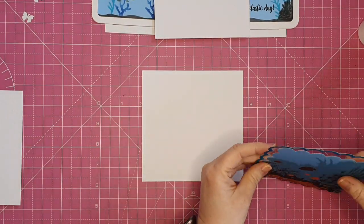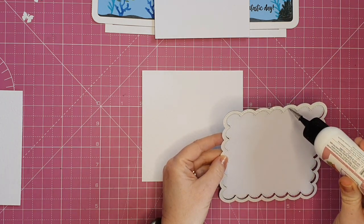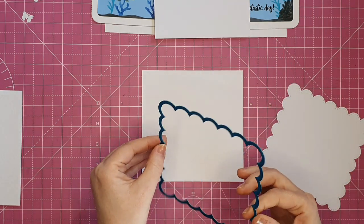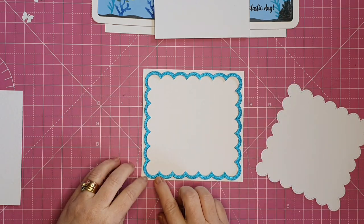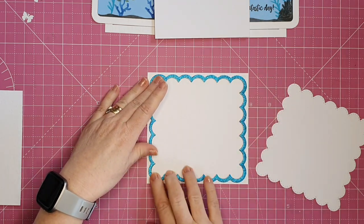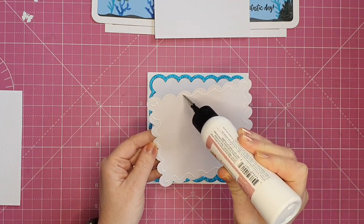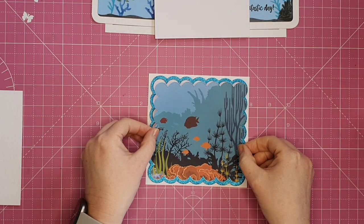Okay, so I have my two large white panels, and on one of those, I'm going to stick down my frame and my pattern paper. I think in hindsight, I should have actually used a little bit of tape to hold those two together. But it's no worries. Once I have the frame down, I'll put some glue onto the patterned paper, and then I'll just nestle it in there. But you need to be careful to make sure that you have both the right way round, you know, that they're going to nest in there nicely.